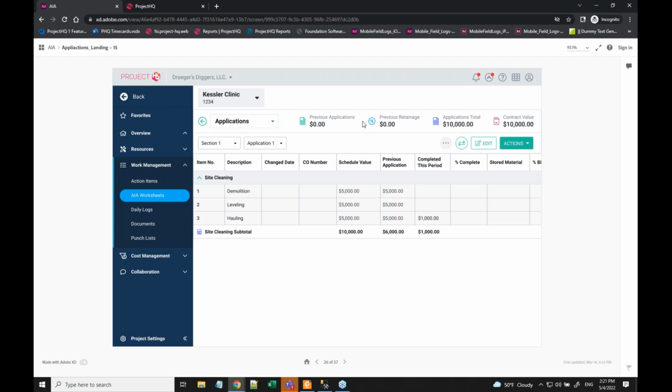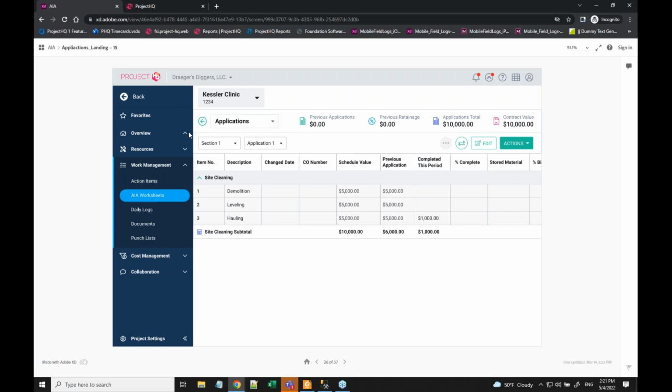Again, proof of concept, so I don't have all the fields and all the forms to show you, but hopefully that gives you a high-level overview of what we're looking for here. Once the data for an application has been entered, the user would be able to print out or save as a PDF the billing in one of those formats.